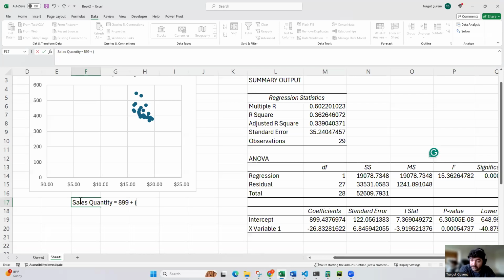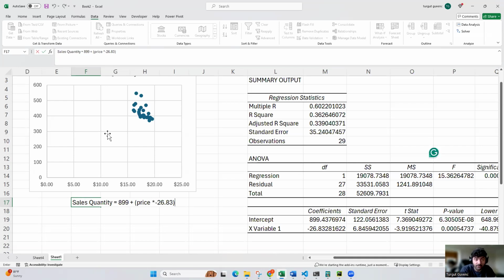I'm wondering if I increase my price to $20, how many items we can sell. And instead of the p-value, the price value goes here. So I'm going to add 20, right? Price multiplied by minus 26.83, right? So 26.83 here. This is my formula.